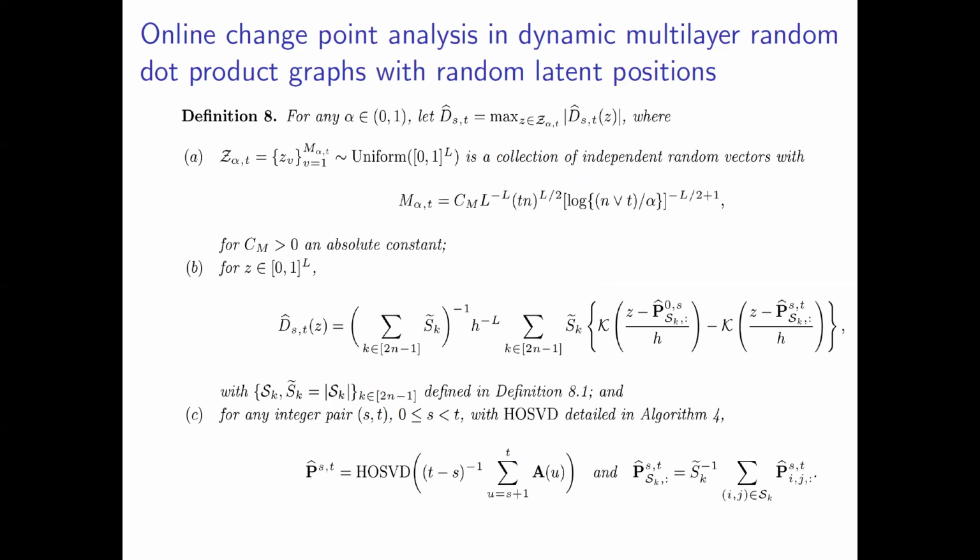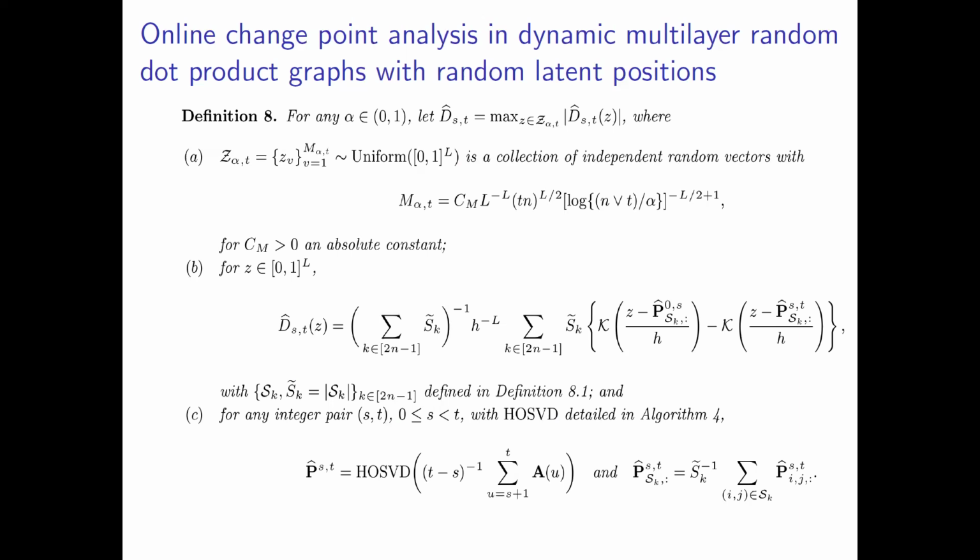And so then what we do is the following. We wanted to estimate a change in distribution between the latent objects. So what we do is a kernel test. The kernel test is based on the data from 0 to S and the data from S to T, and we measure their discrepancy by taking a difference of K evaluated at these, where K is a kernel. So we estimate the latent positions, and then we take a kernel difference between them. We pass them through a kernel and compare them. But then we average across all these blocks that I was talking about. And the average across the blocks incorporates a weight that depends on each block and the sum of the sizes of the blocks, and then we need a bandwidth.